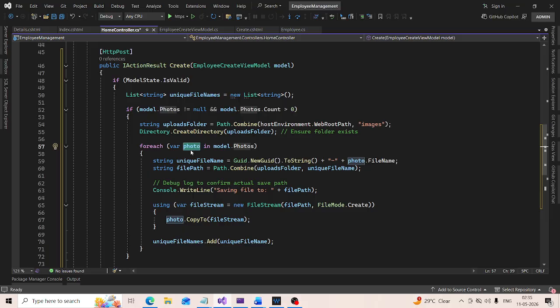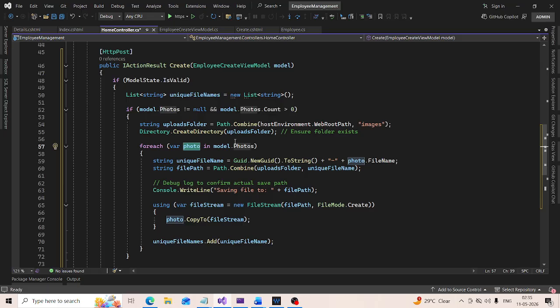We don't have the required namespace, but I think we already have it; that is why there is no red squiggly here.